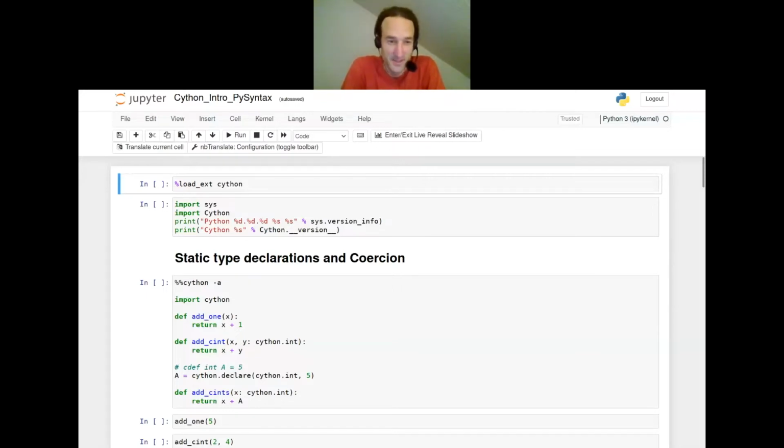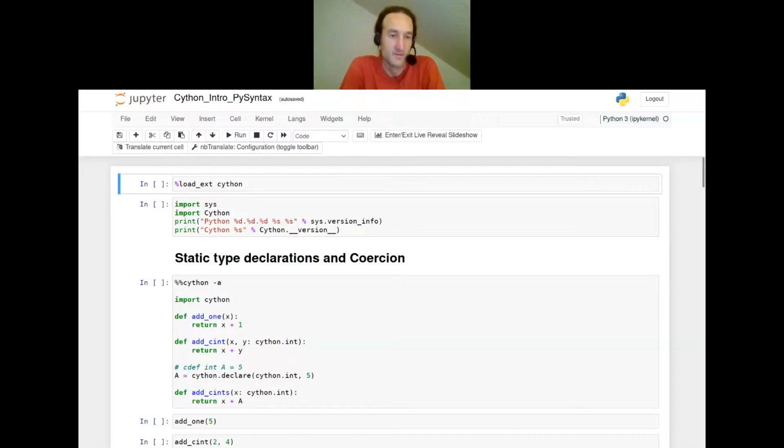Probably no one knows that name anymore. In 2007, we forked that project and it became Cython. Since then, it's been hugely developed. There's been a lot of features coming in there. And it's also become a lot more like Python since then, which it kind of was before, but not that much really.